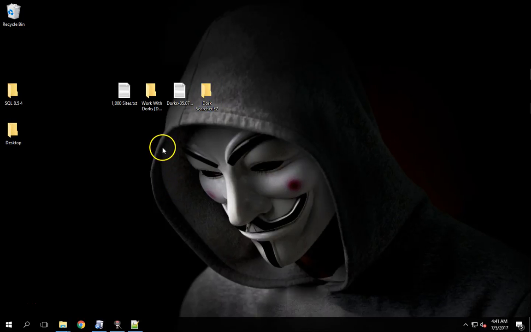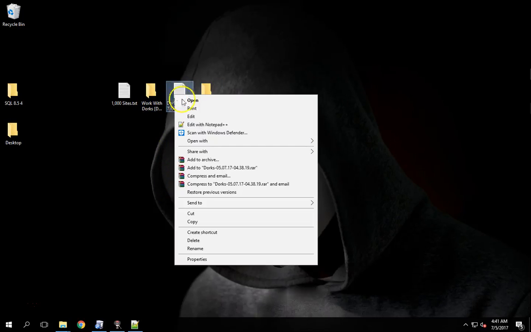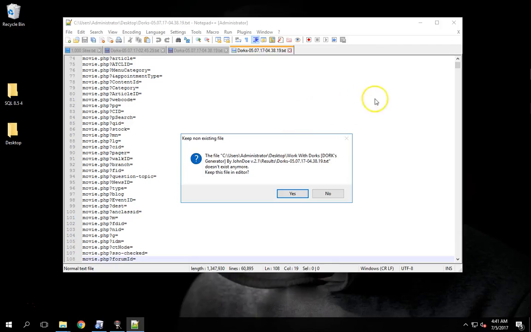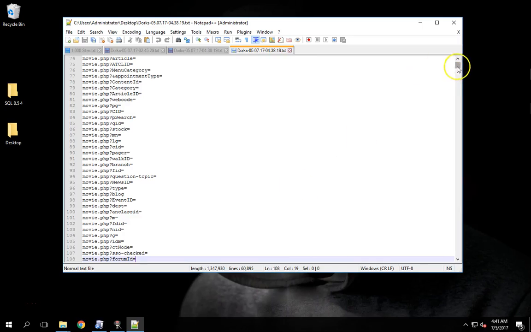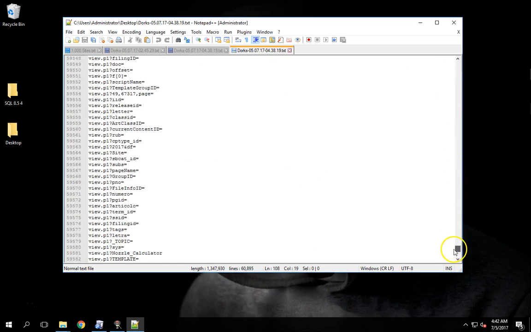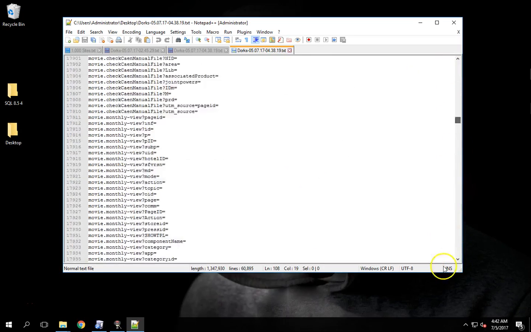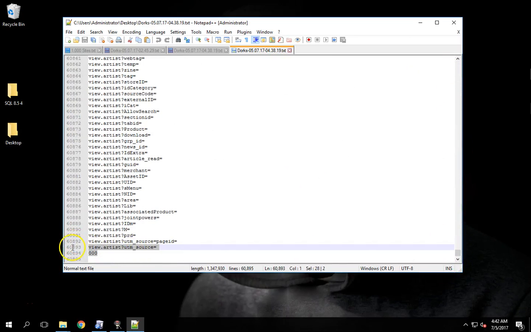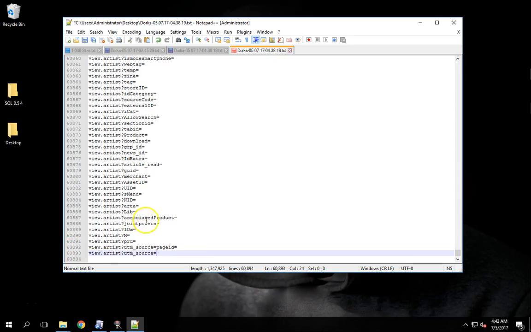So in the previous tutorial, I taught you how to make a good list of dorks using John Doe's dork generator. Your dorks should look like this. They should look pretty high quality. They should be unique depending on the keywords that you use, and unique depending on the pages that you use to scrape the page types off of.